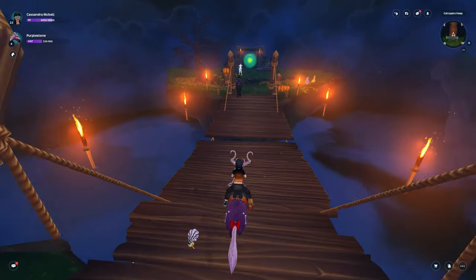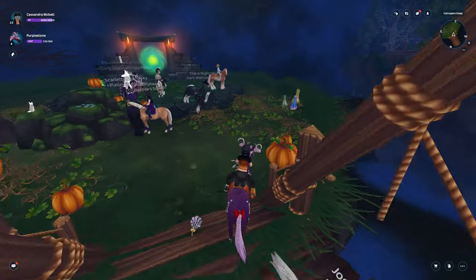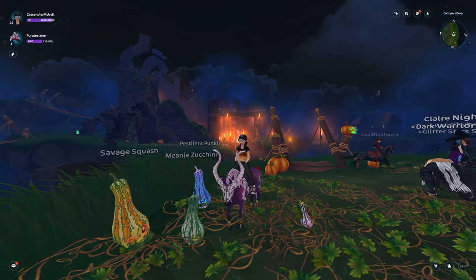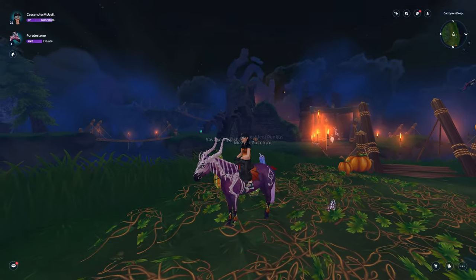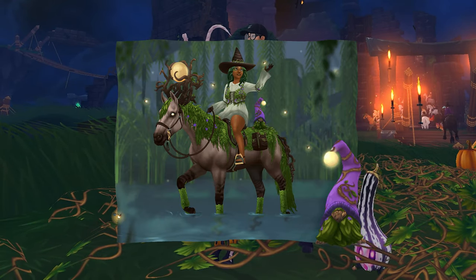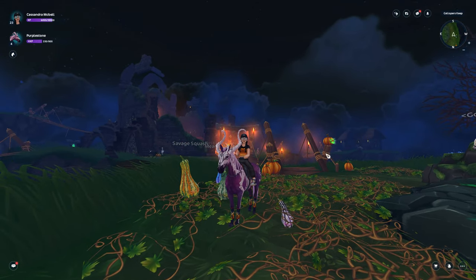Besides the tornadoes, that's everything for week one of the Halloween event. Next week, we're getting horses and probably more things as well. I know that there's more pets on the way. I think there's a gnome pet coming with the horses and it looks really cute. I hope you guys enjoy the Halloween update.